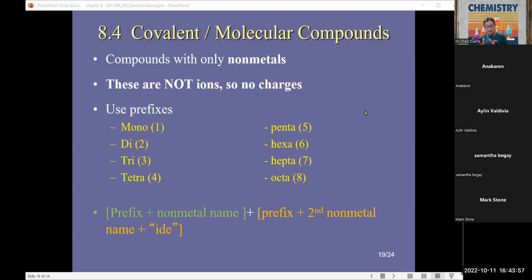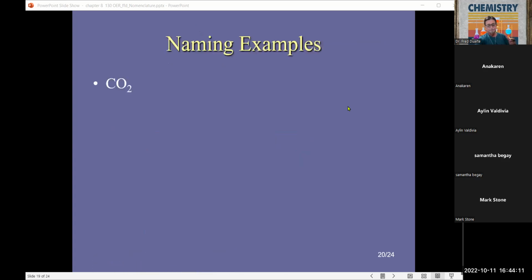The second element bonded to the central atom, yes, you're going to use prefixes, be it mono all the way up to whatever number you're going to put in there. And so hence you have the example, and we'll do some examples here. We call this carbon. There's 1 element. We don't use monocarbon, we just call it carbon. And then oxide. It's the same oxide that we use for inorganic compounds.